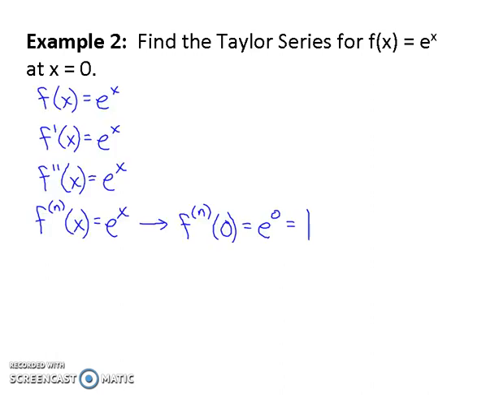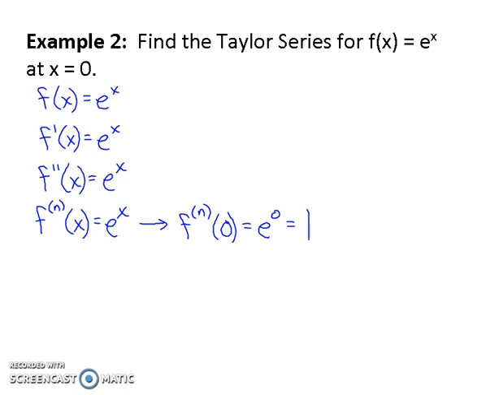All right, so this problem was a little bit different from example 1 because in example 1, they actually told us what degree to go to. They wanted the 4th degree polynomial. Here they just said come up with the Taylor series. So what that means is that our answer is actually going to be written in sigma notation. So that means we need the formula for the nth term in this e to the x Taylor series here.